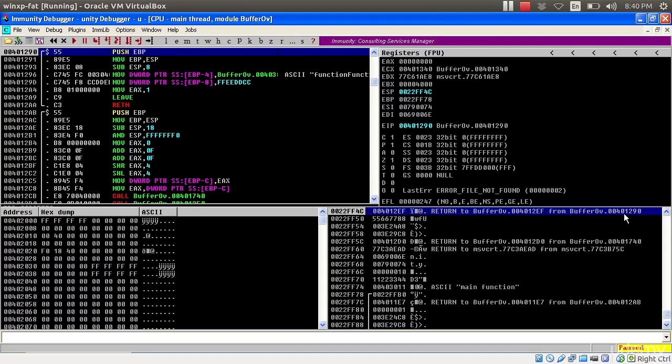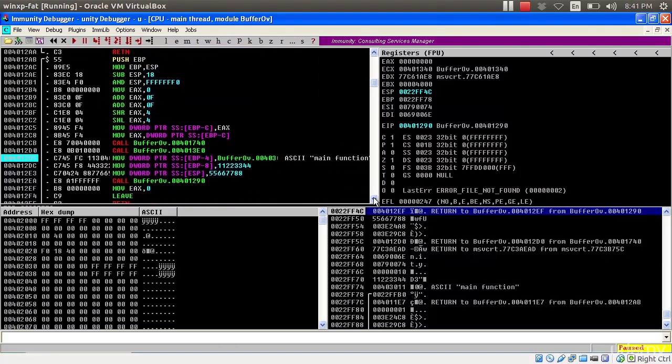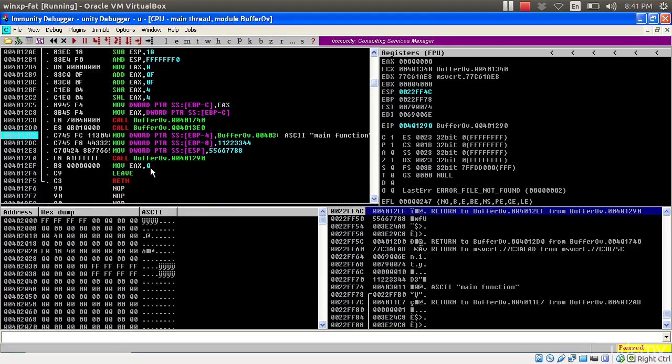So the very first thing that happened when I called the function is that it pushed the return address onto the stack. The return address is the memory location that you have to go back to as soon as this function is over. So it will be the memory location just after the call. We can verify that pretty easily if we scroll down to 4012EF. You'll see that in fact, that is this location just after that call.